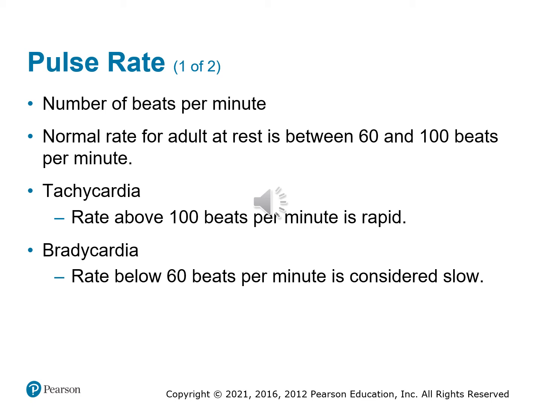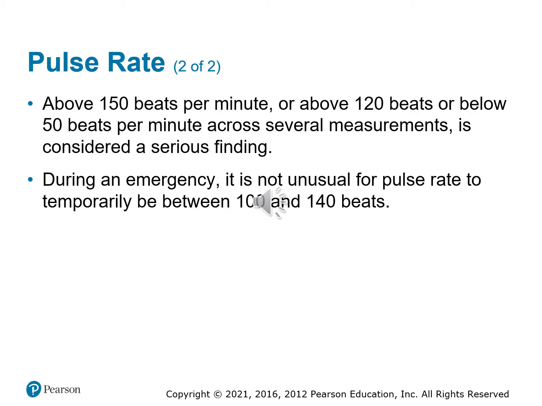Now, tachycardia, bradycardia: if you think back to our medical terminology, now we're breaking down the cardia being the heart, tachy meaning fast, brady meaning slow. So anything over 100 is going to be considered tachycardic. Anything below 60 is going to be considered bradycardic. So now you're seeing how piecing sections of the chapters that you've already learned play into what you're currently learning, and that's just going to keep growing as we move through the book. A little bit more here on the pulse rate.